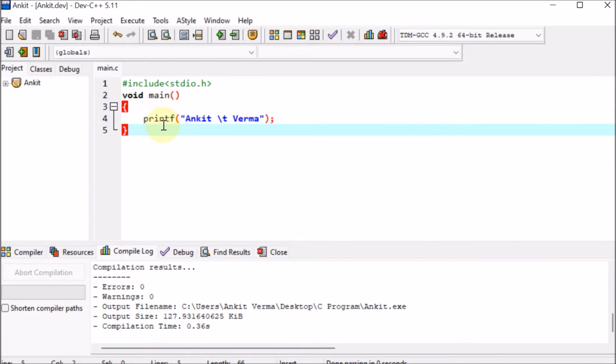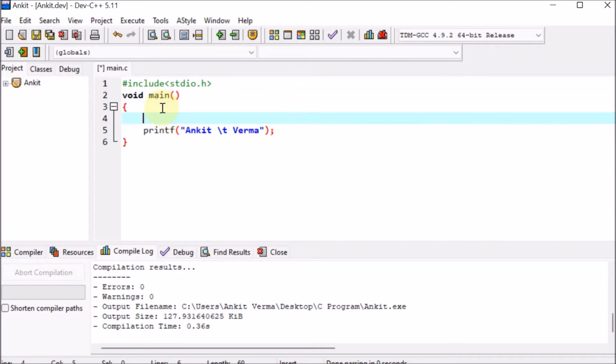So here we want to take a variable. Now understand that right now we are only displaying our name simply. But let us suppose that I want to display some value. For that I need memory. Now I'm going inside the program and declaring one integer type memory. Integer means, let us suppose, 1, 2, 3 or something which does not have a decimal. So I will say int. Int stands for integer. Let us suppose the name of the variable I am giving is a.